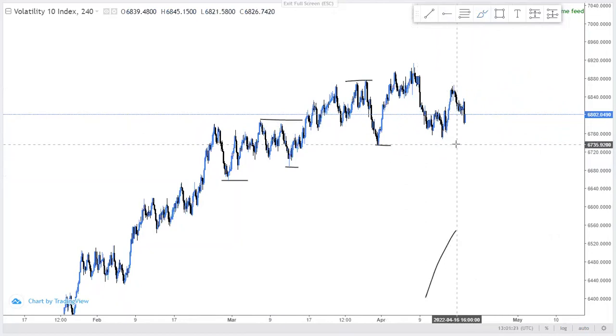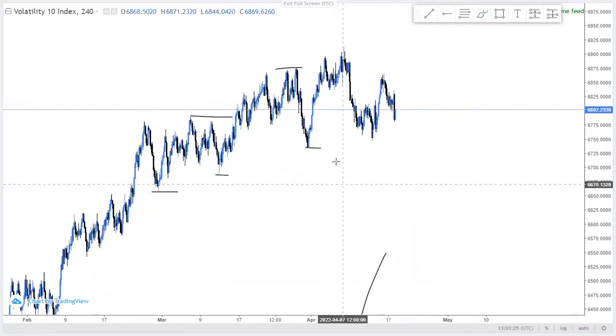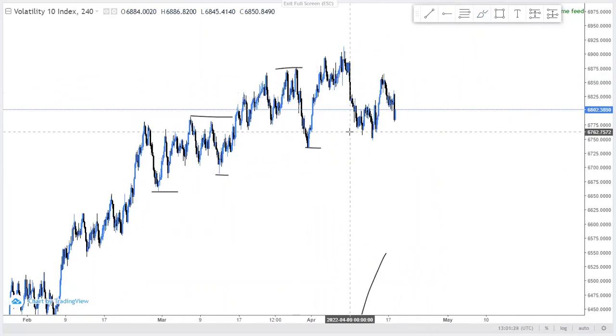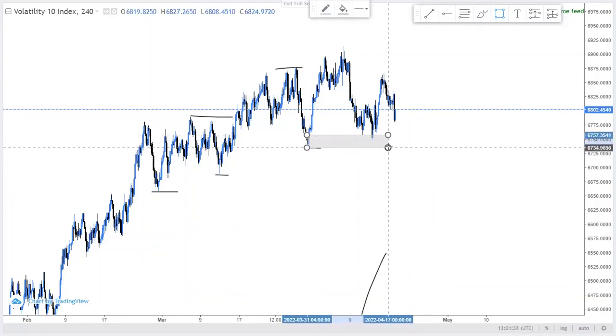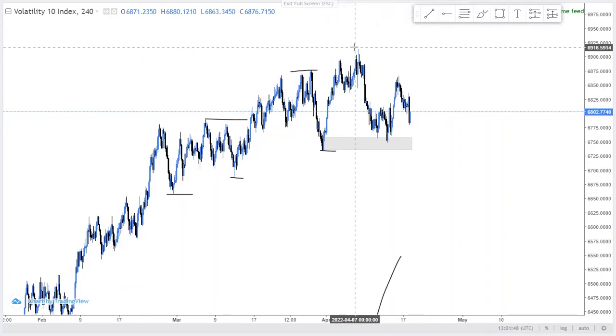Now, one thing that I want you guys to remember is that whenever price goes to break a high like this, it's because there was an order block that caused the price to go up there. So there's an order block that causes that move. So price broke this high, came back to mitigate an order block here. So should we break this high now?